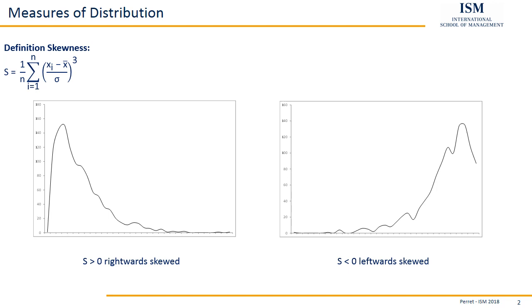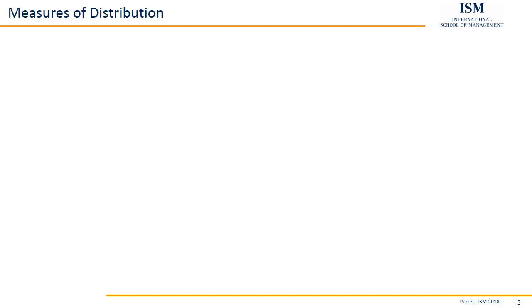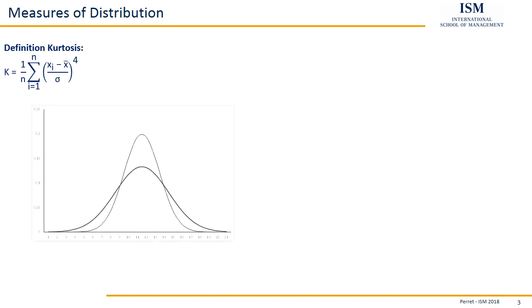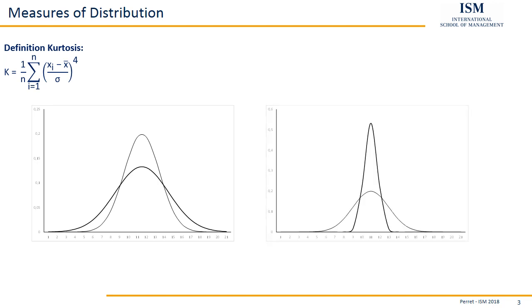Okay, however, I said we have two measures of distribution, skewness and kurtosis. So let's take a look at kurtosis as well. Well, this looks more or less the same as the skewness, with the only difference: with the skewness, we had our standardized values and we took them to the power of 3, and here we do it with the power of 4. So it's pretty similar to the skewness. However, the basic idea is slightly different. This we can see when we take a look at the different graphs. So here we always have something as compared to the normal distribution.